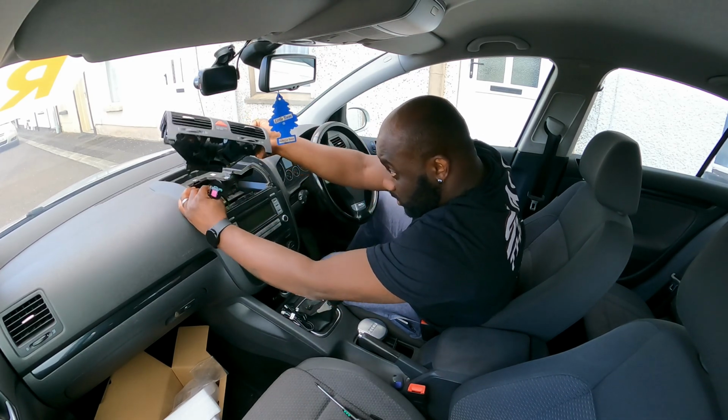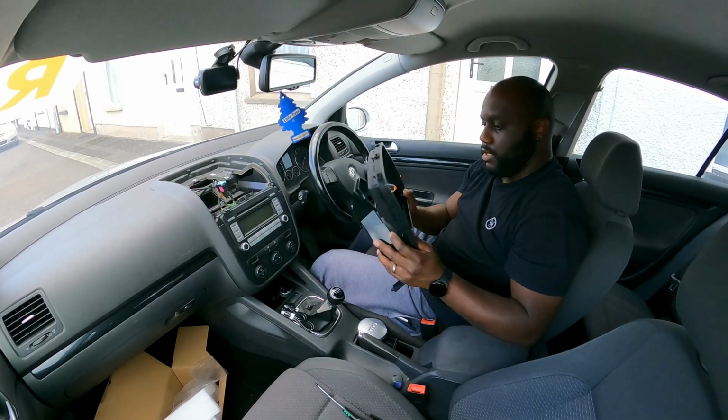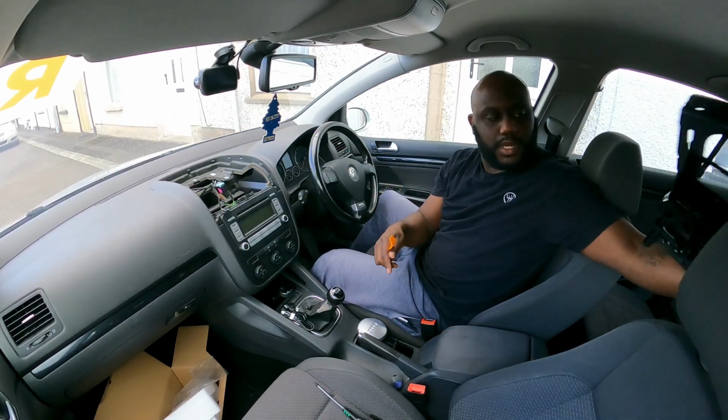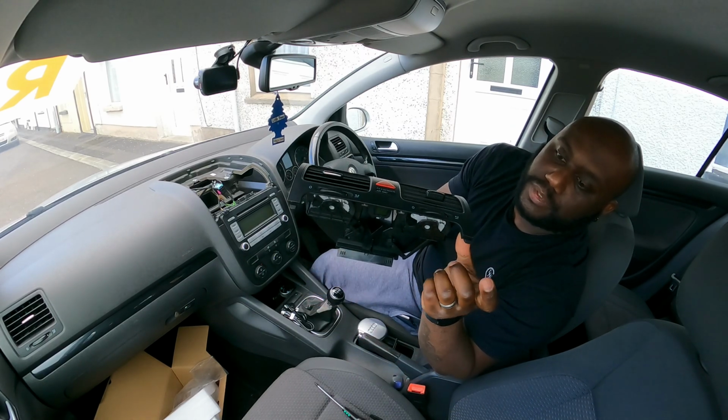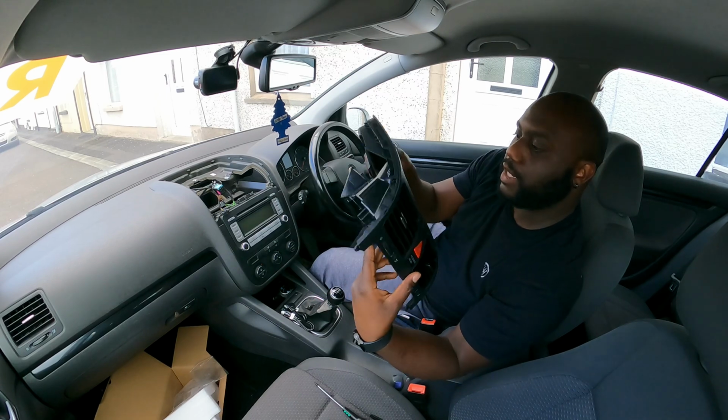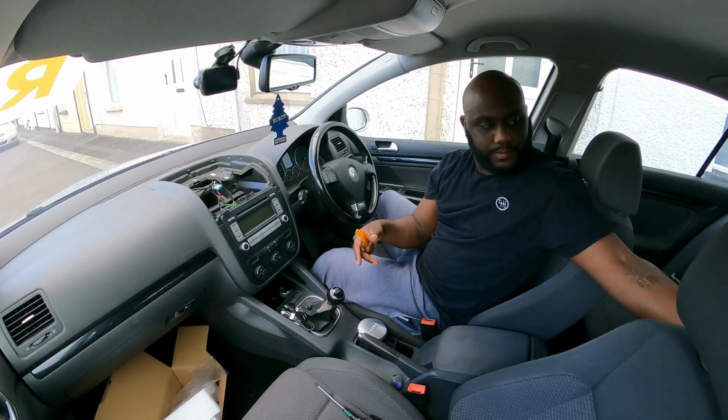There's a clip here holding this in place. You can just pull it out. So there you go. Take this out of the way, and as I said, these here clip on the bottom trim, so you have to pry those off first before you can take this piece off.